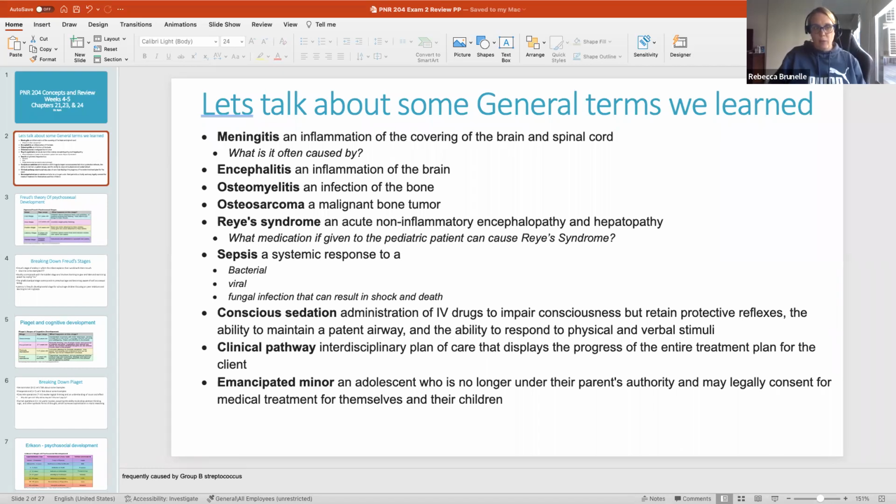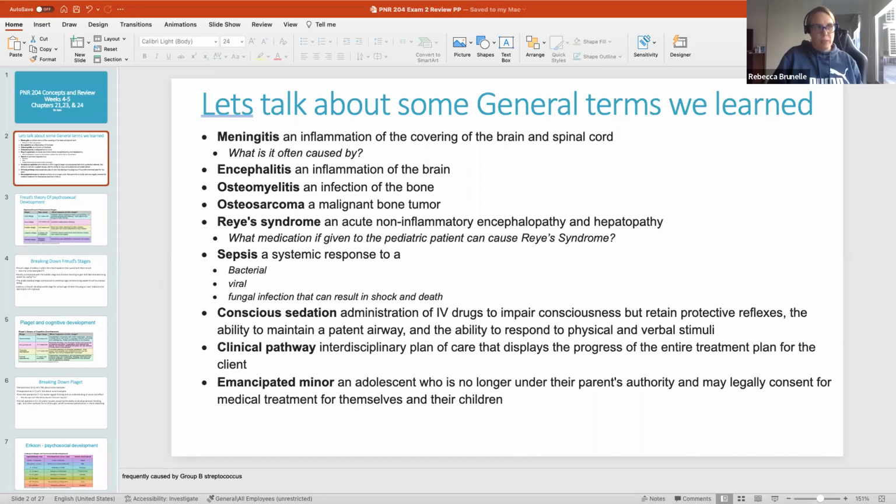And then a clinical pathway is an interdisciplinary plan of care that progresses throughout the entire treatment plan of the client. It's different than a nursing care plan because nursing care plans focus on the role of the nurse, the decision making specifically of the nurse and the plan of care from the nurse's perspective, whereas a clinical pathway is really an interdisciplinary plan of care. Speaking of clinical pathways, if you're working with hospitalized patients, you really need to remember that discharge planning begins on admission. So their clinical pathway should lead them to an appropriate discharge where all of their discharge criteria are being met.